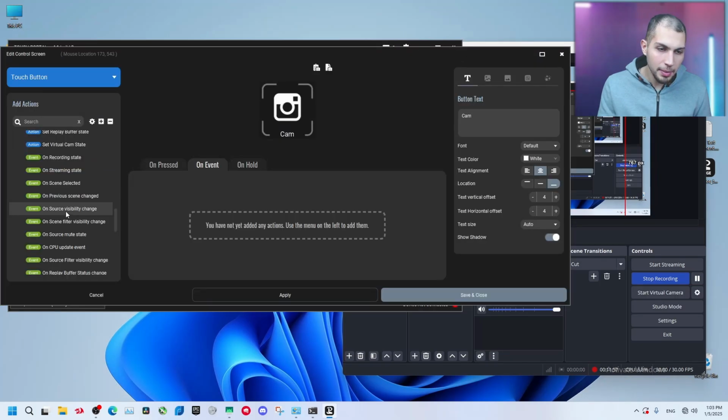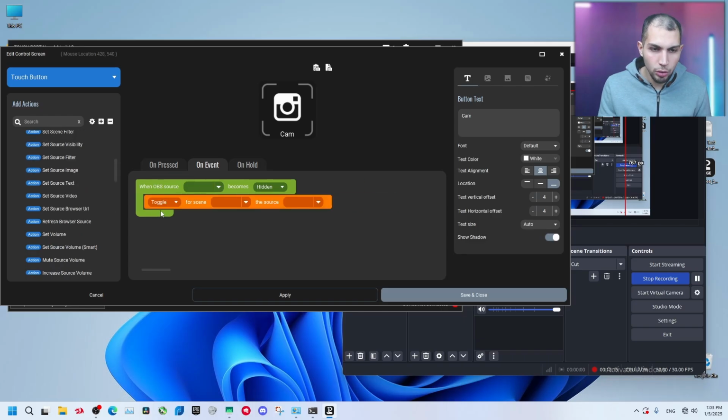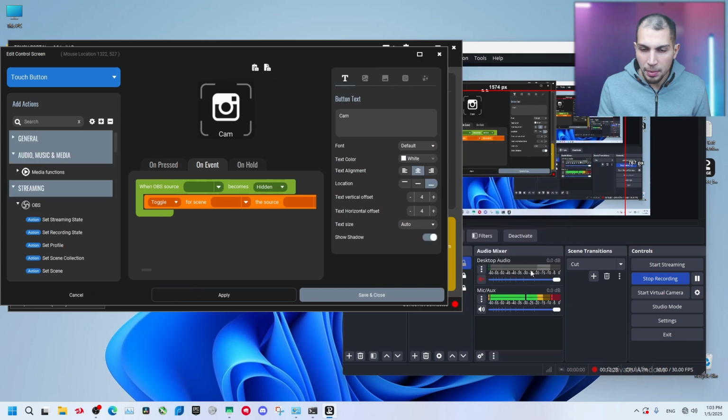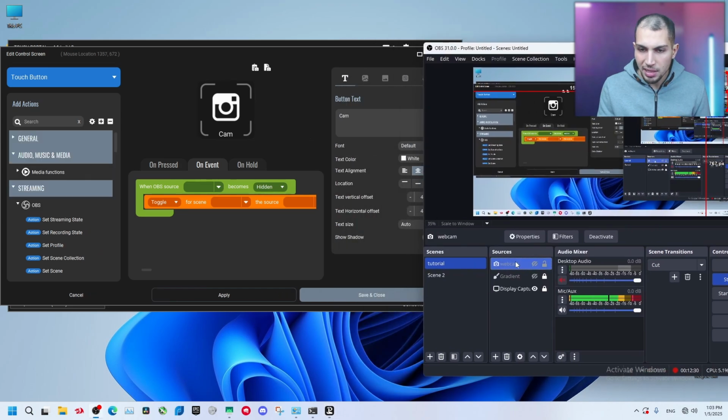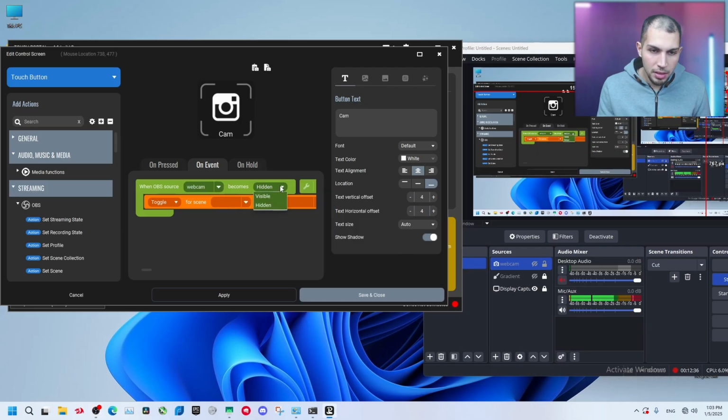On source visibility change, add this, and let's add set source visibility. Let's add it to here. When OBS source, let's select our webcam here. Right now I have it disabled, webcam. When OBS source, let's select webcam becomes visible or hidden, toggle for scene.